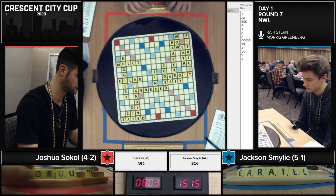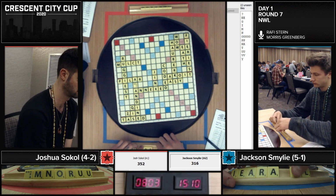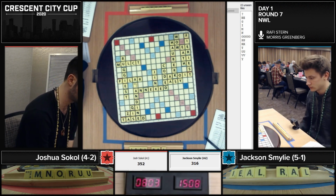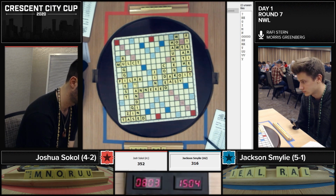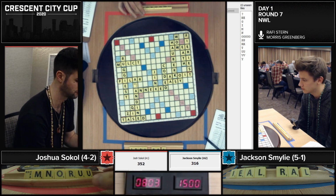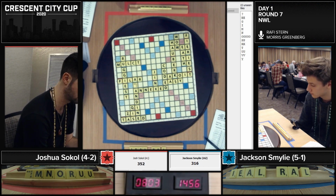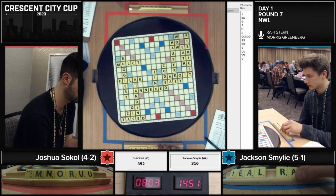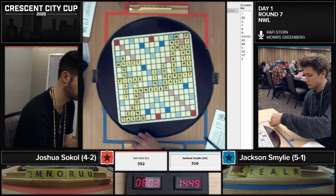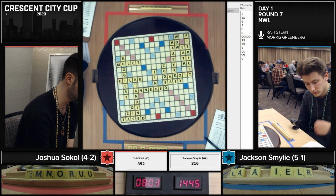But again, it's something definitely to be cautious of. If you're making a blocky play with the idea that you're keeping a key letter, make sure that there isn't a high probability that your opponent will take that spot. I was thinking more if you played something like Quorum off of parallelly, making Oho, Ra, and Yu, then that would score a bit. It would also leave some space open on the top left side of the board and keep the Z last turn. But it looks like it still worked out for Josh.